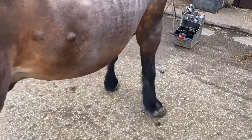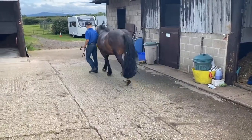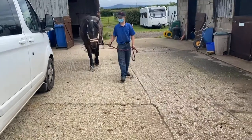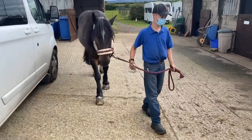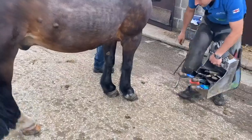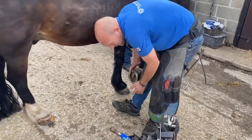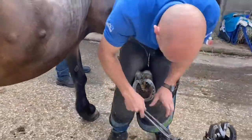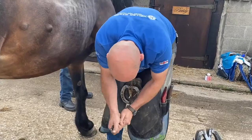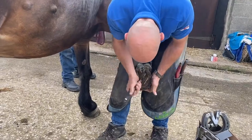But he's 28 years old, and the main thing is he's comfortable. That's grand. So what you see when he walks, he lands on that heel, especially on the right, he lands on the outside. He rolls it down. And he's very high outside on this foot as well, so that reiterates what we've seen. But I don't think there's anyone in the world who could shoe a horse without seeing it move. You know, I think you have to watch them move.